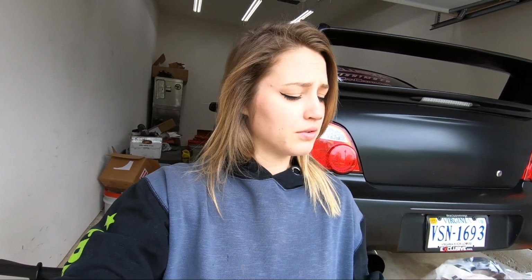A few of you have mentioned trying to remove the diff to get the axles out, replace those seals, and then put the diff back in, since I couldn't get that long bolt out. So I'm going to try that today. I have a Subaru up and ready to go, and hopefully we'll be able to replace these axle seals. I got these at fastwrx.com. I'll link them down below if you need some seals also. I haven't even started working on my car and I already have grease on my nose.